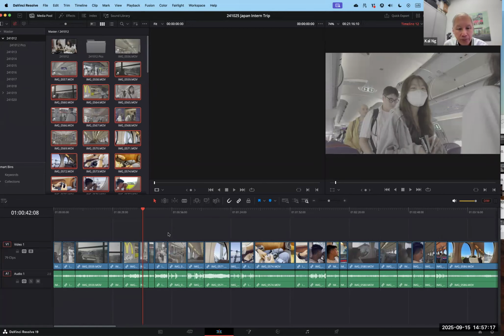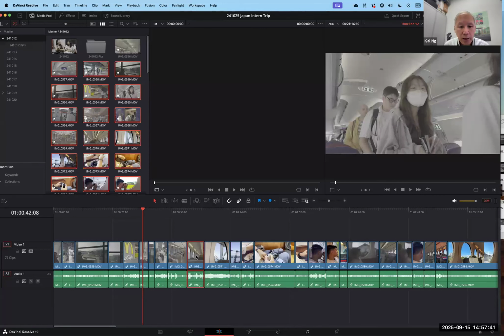When you hold shift on your keyboard and click delete, all the footage will move forward after deleting that particular piece. For example, if I don't like this shot, I want to get rid of it. I don't need it, right?